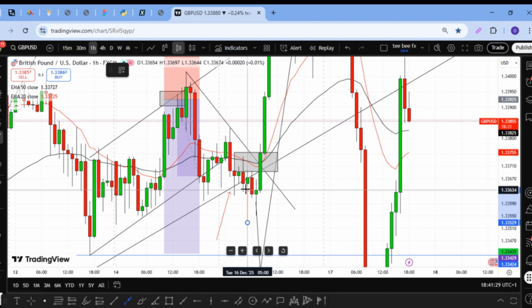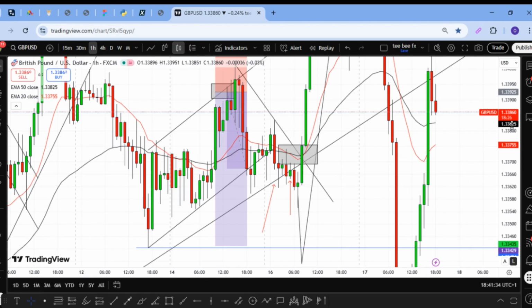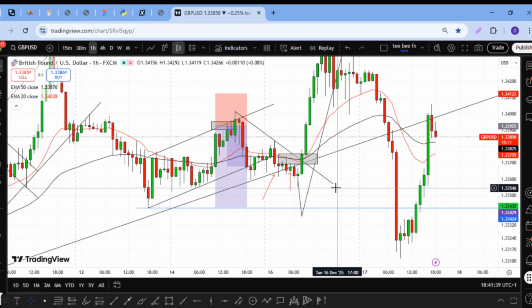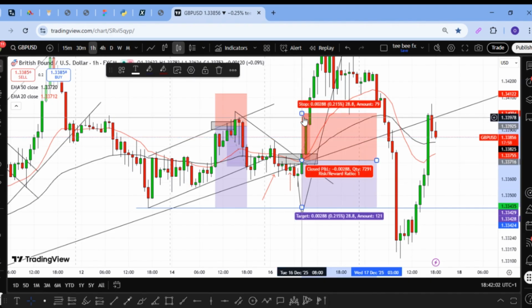So when I saw that price closed below this trend line, and there was a news on Tuesday on GBP USD that dropped, I was hoping to bank on the news. I was really expecting the news to come negative on GBP, so that price can drop and it might take profit. But I was wrong. So I took a sell when price came back to retest this trend line and this trend line coming from this top.